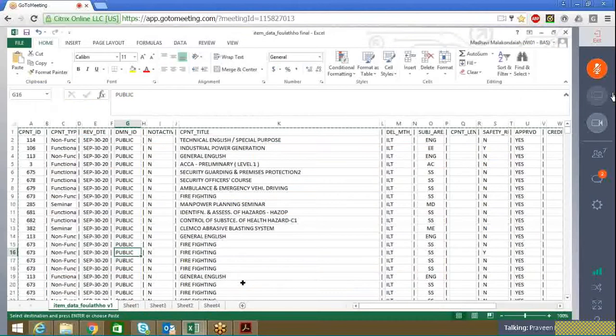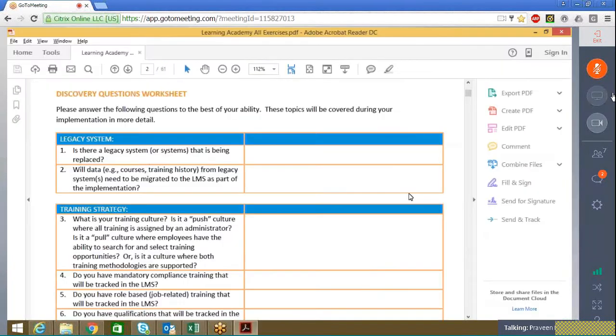And send them the learning history template, apart from the template and the chat. Definitely they will not be able to fill this with help just from sending the document. We should sit with them and talk to the teacher and let them see what it means, so that they will get their proper data here from their legacy system.